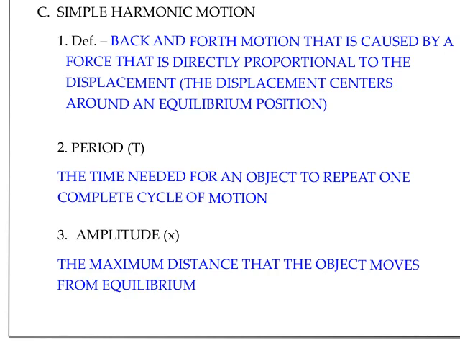Okay, you can write while I'm talking. The simple harmonic motion, it's similar to the periodic motion. There is a regular cycle, but this one's a little bit more specific. And it's a back and forth motion that's caused by a force that's directly proportional to the displacement. And instead of, like we had Hooke's law before where we just stretched a spring in one direction, now what we're going to be doing is adding to that motion, and instead of just moving in one direction, we'll have a displacement or a motion that centers around an equilibrium position.